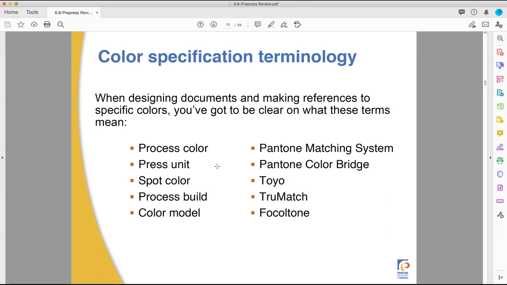Now, True Match and Focal Tone, those are swatch books and matching systems, but they do not use spot color. Those are process matching systems. True Match and Focal Tone is short for color tone. I believe it's British. Those are European, well, not all European, the British one is. Those are ways of checking colors and showing swatches to clients, which, by the way, one of the most powerful uses of Pantone isn't necessarily printing exactly matched spot color, but by nailing down discrete shades of color that you can actually talk about with a client.